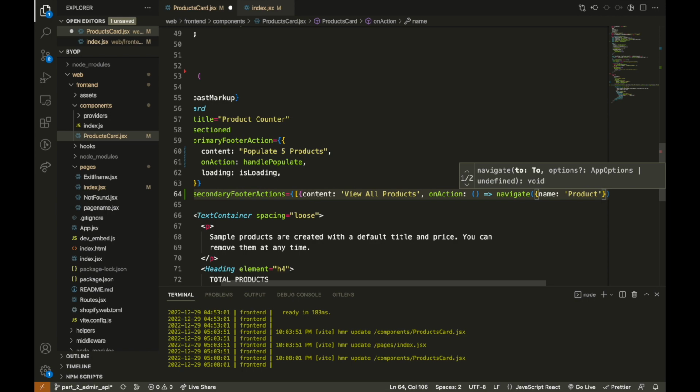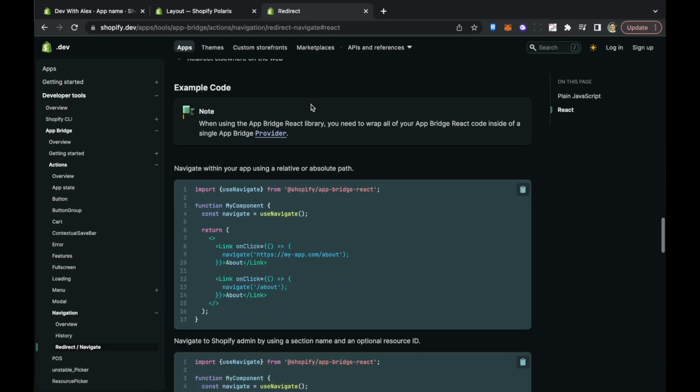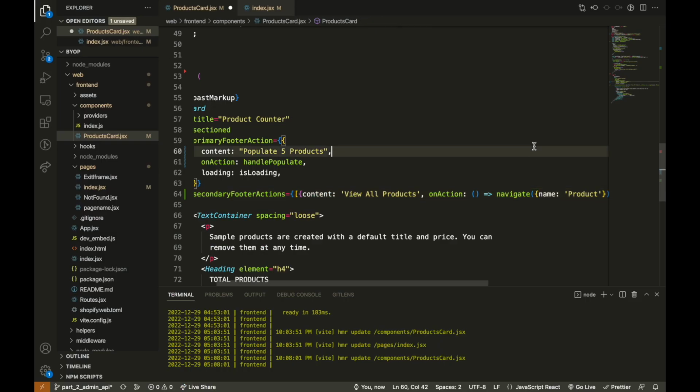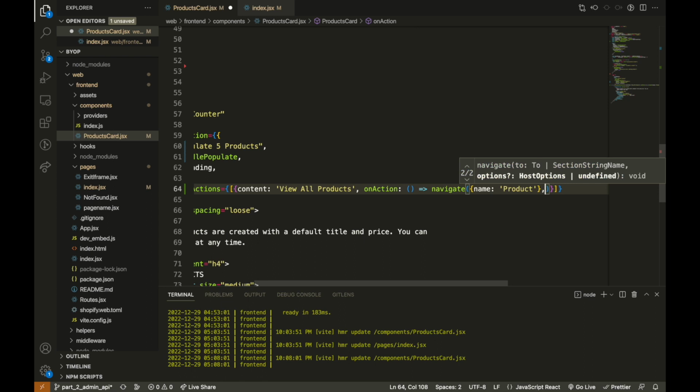You can see the same configuration under the useNavigate docs, and there it shows all of the different possible options. But in this case, in order to go to just the products page, all we need to do is call navigate, and in this first argument, we just put in an object with the name prop and set it to Product. We also want this products page to open in a new tab instead of redirecting away from our app.